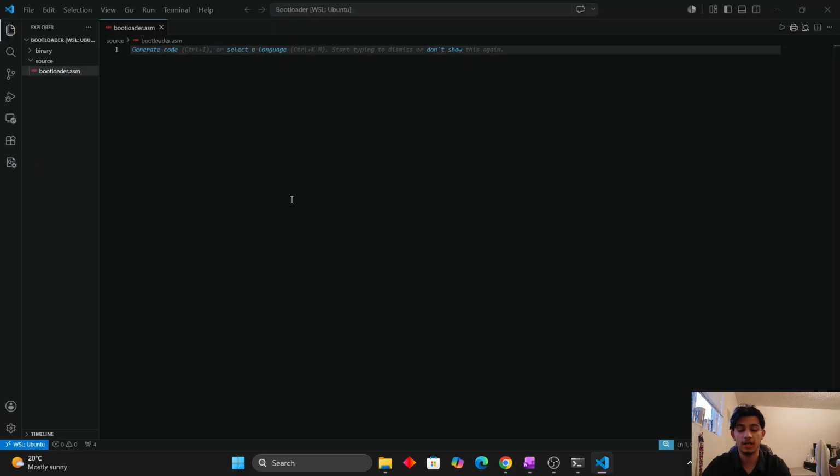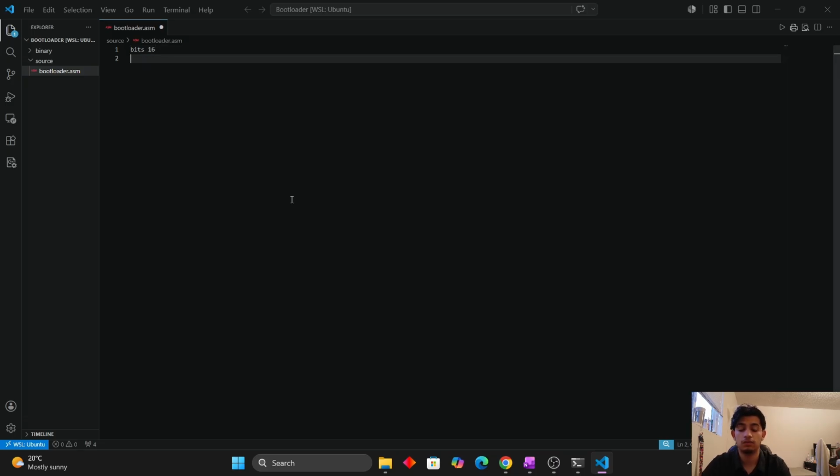As I have told you, we have to address everything in 16 bits. So I will first tell the assembler to calculate addresses and data using only 16 bits. This is the assembler directive so that it can understand that.